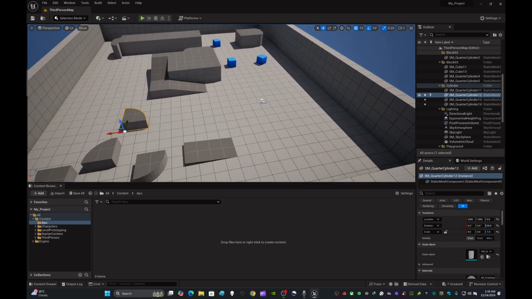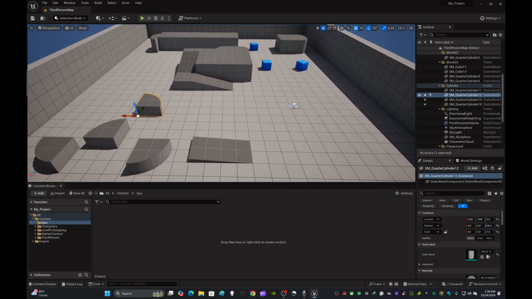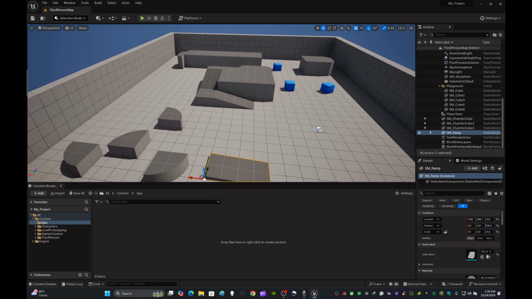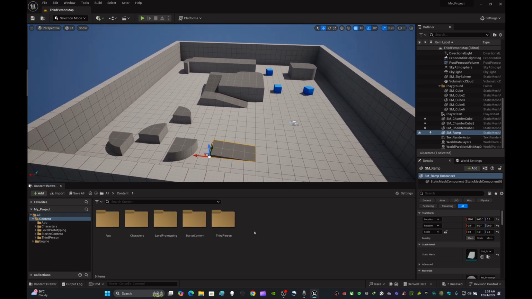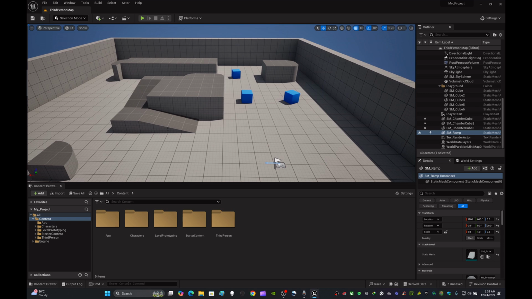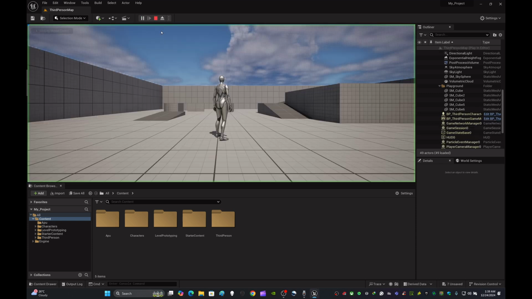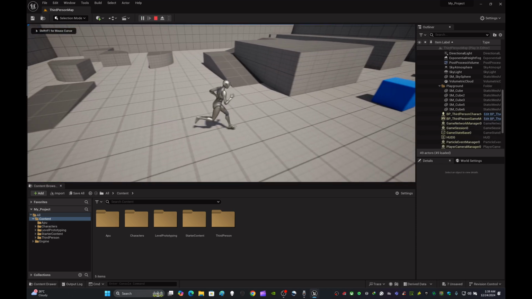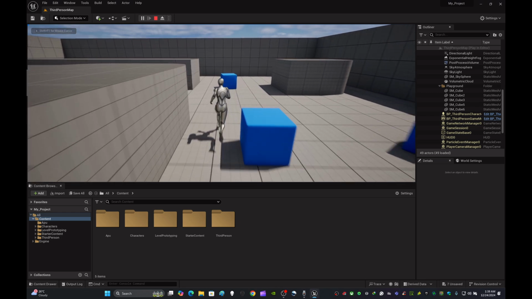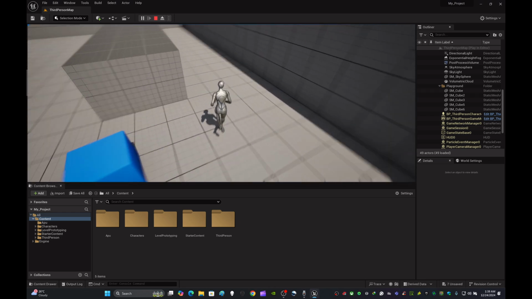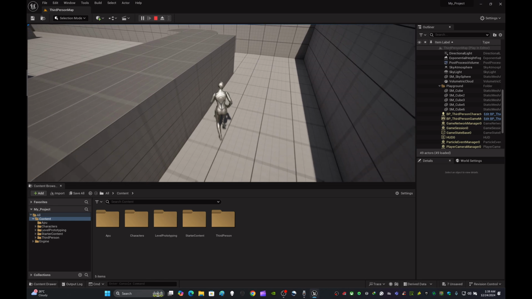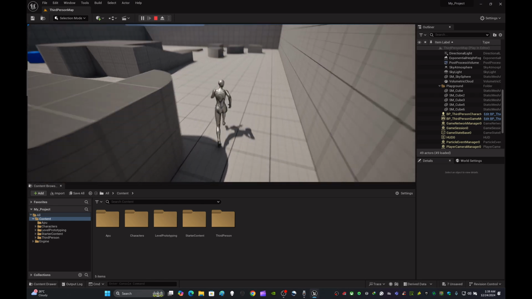So yeah, better you just keep practicing and keep discovering this one. So it's like maintaining the camera angle, all the things quite good, and the graphics is so good in Unreal Engine.